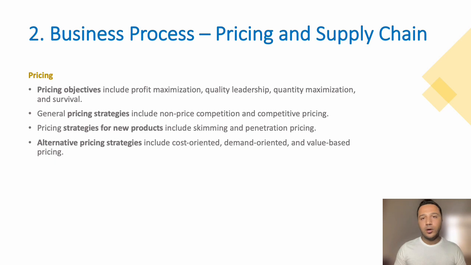So here we are with our second section within the business processes, which is about pricing and supply chain. In the previous one, we discussed the HR and the outsourcing one. Pricing is one of the very crucial elements within any company, because this is how you set your margins and ensure that you compete and thrive within that ecosystem or in the market.